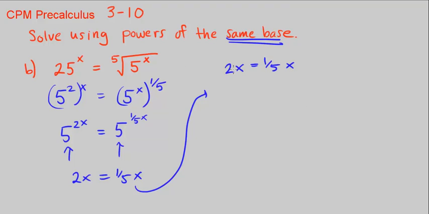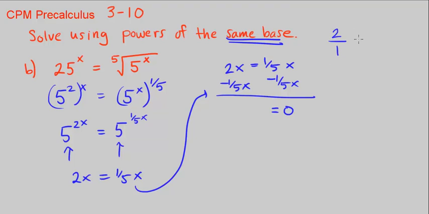Before you go and divide both sides by x, we shouldn't do that because then we're just going to get rid of x and not have any variables. What you want to do, remember, is combine like terms. So let's subtract 1/5 x from both sides. Then we have on the right 0. And on the left we have 2x minus 1/5 x. Let's do that really quickly.